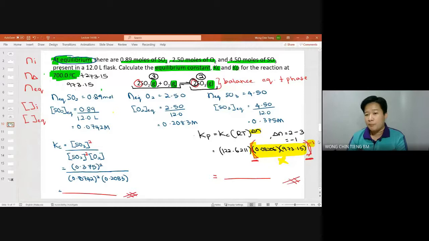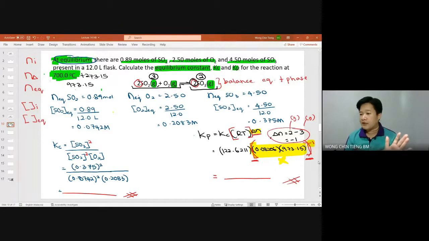Make sure the delta N is your product minus your reactant. The product must be all the gases. The reactant also must be all the gases. And then bila kamu tekan, make sure kuasa adalah kepada semua orang. Yang tu je saya nak pesan. And the rest should be easy. Okay? And this question, ingat ayat dia. At equilibrium, soalan tak minta initial, soalan tak minta changes, dan dia tak bagi. Move on to the next question.